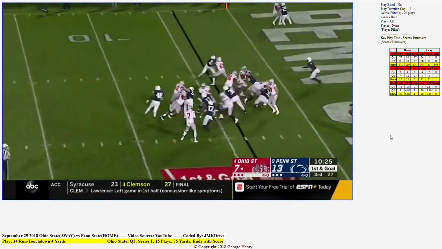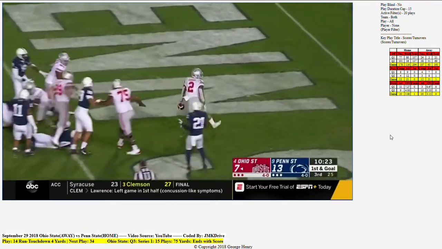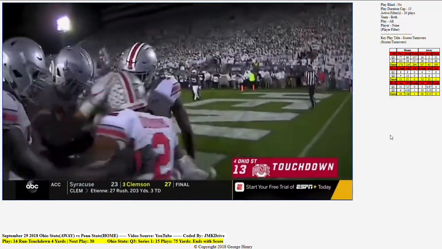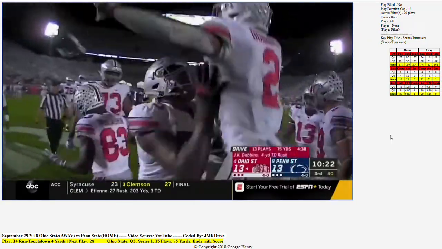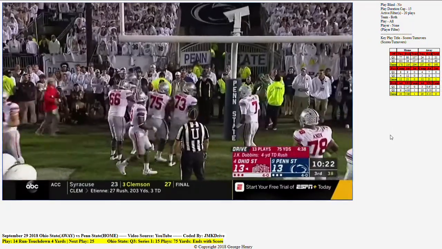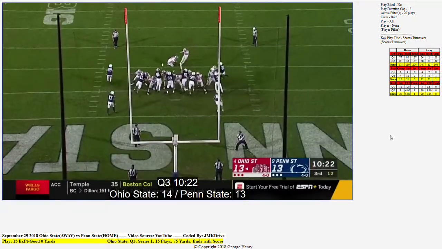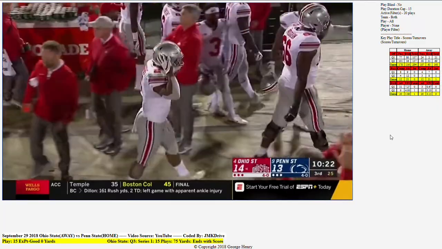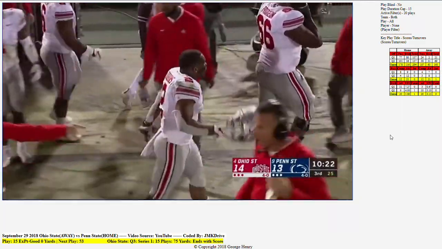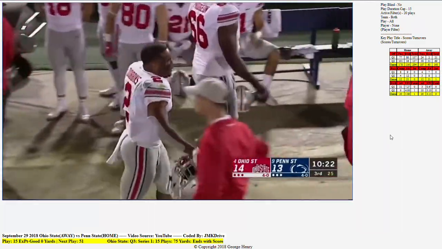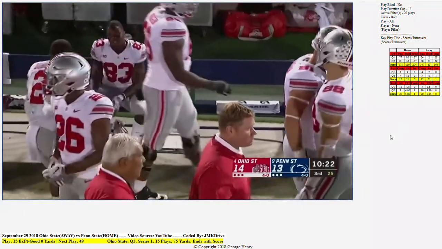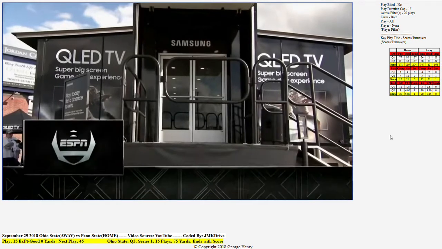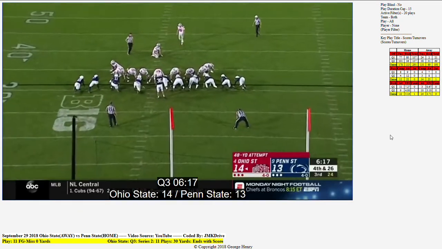One of the things that I think is real interesting is the filter by player. It's a way of looking at just the plays for a particular player. And there's my guy right there, J.K. Dobbins, on Ohio State. I always run the player filter for him because he's always a factor, both as a runner and as a receiver.